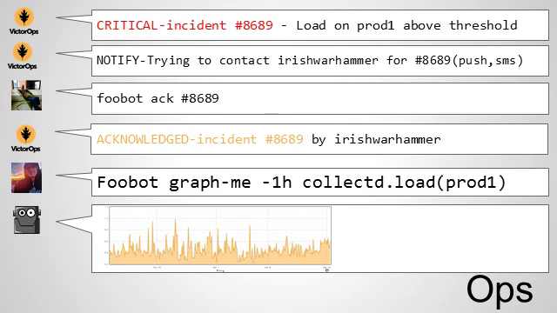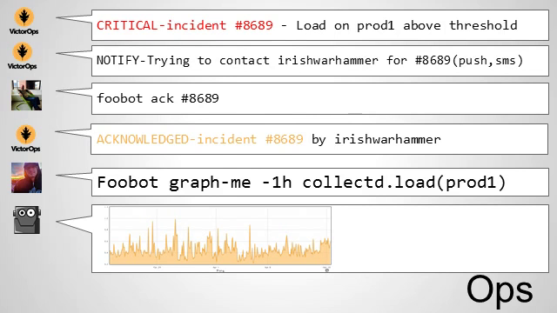But by me asking my bot to go out and bring in that graph and add that context right to the conversation along with the acknowledgement, along with the incident and what's going on, that adds so much extra valuable information to what is taking place in that particular moment.